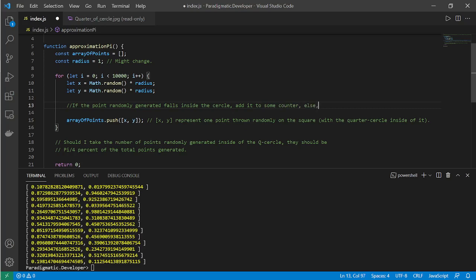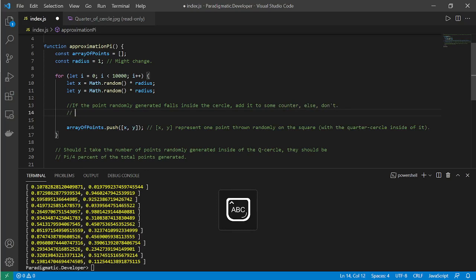Else, don't. But keep the number of the total points. Why do we want to keep the total number of points? Because we are going to calculate some form of ratio.